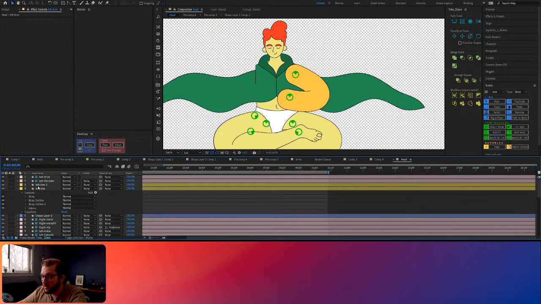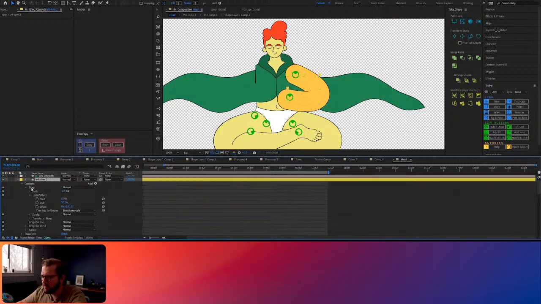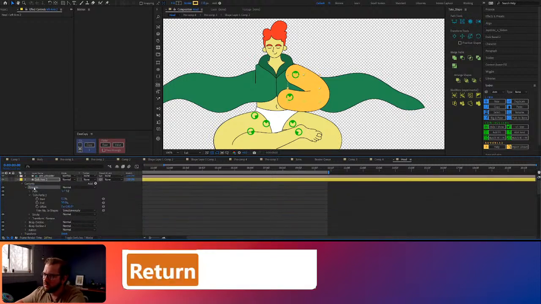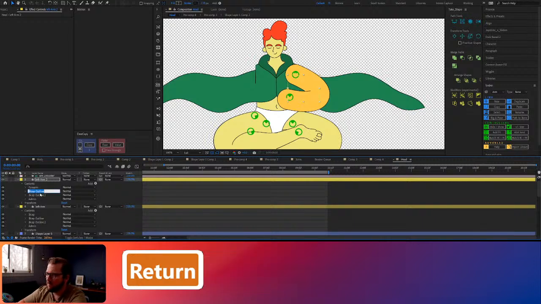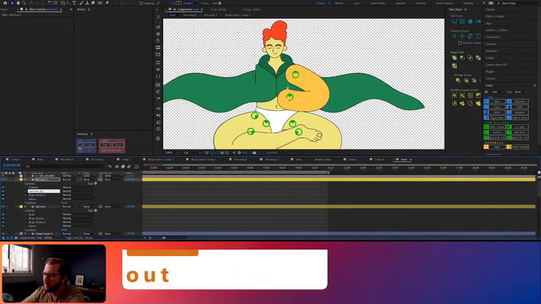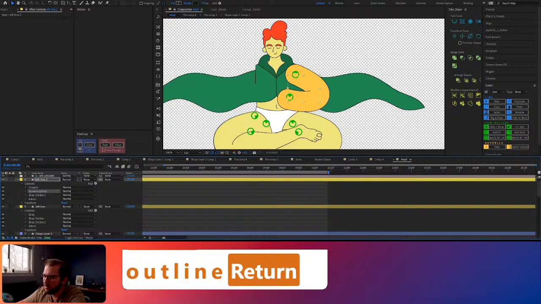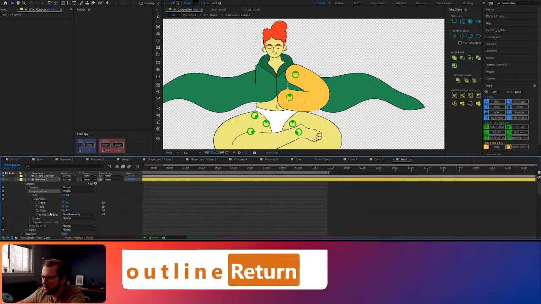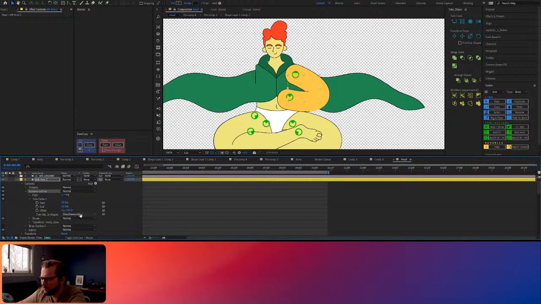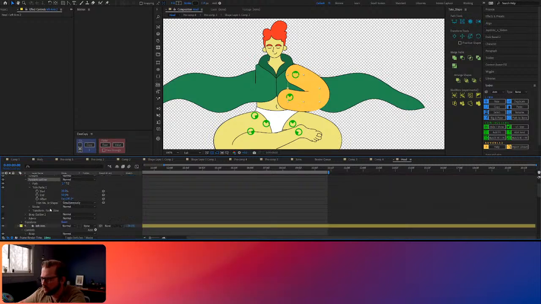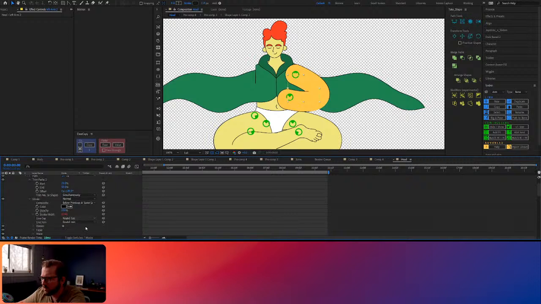Okay, so for the forearm outline, just turn that off. Okay, cool.